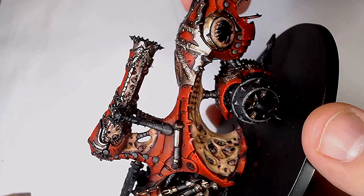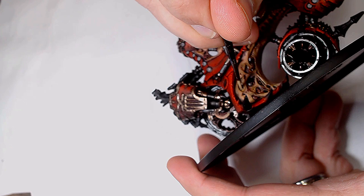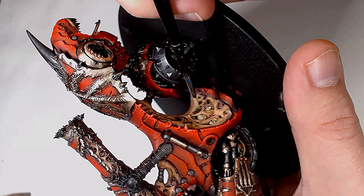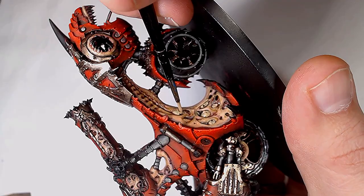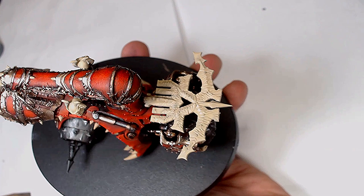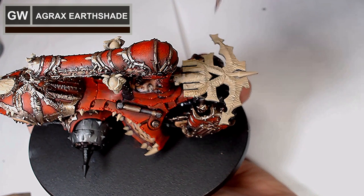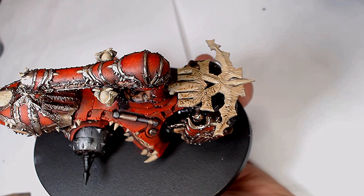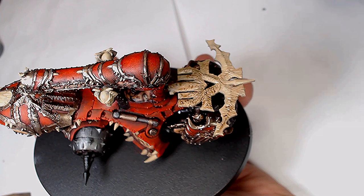Using Khaki by Vallejo from the Game Color range as the base for the skulls — it's quite a yellowy colour so initially it blends in with the skin, but once we've added some highlights it really does add a lot of depth. I've done the same on any other bone work, and now we're going to add Agrax Earthshade all over the bone — it's going to add some depth and colour it nicely, taking on a much more bone colour and bringing out interesting details like on the back plate, which has a lot of nicely sculpted horns and detail.